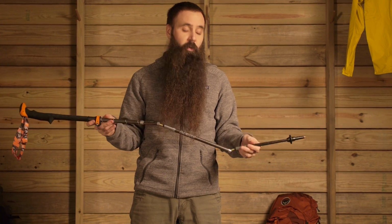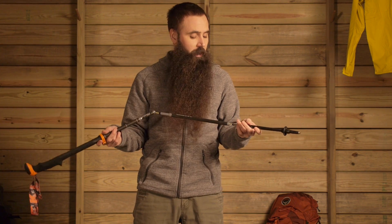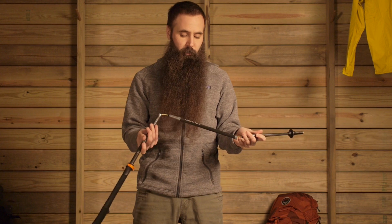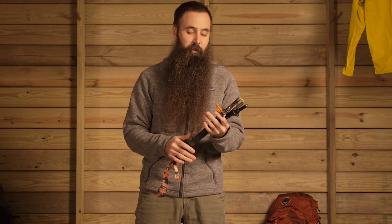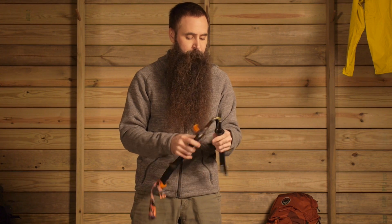As the name would suggest, Micro Vario carbon trekking poles utilize carbon construction. So what you've got is an incredibly lightweight set of poles, 14.6 ounces for the pair, but still reliable strength. As you can see, this is not a traditional telescoping trekking pole. It's a collapsible pole. It enables this to pack the whole way down to just 15 inches in length, which is certainly has appeal when you need to maximize space inside your pack.